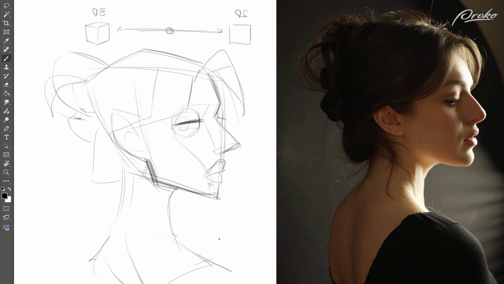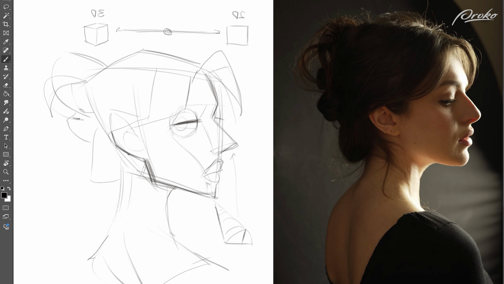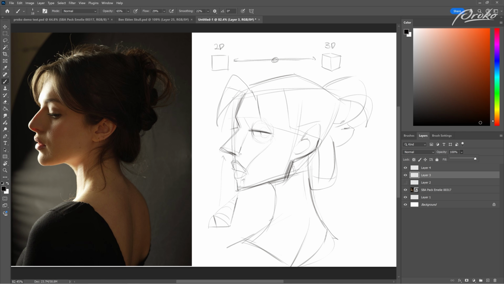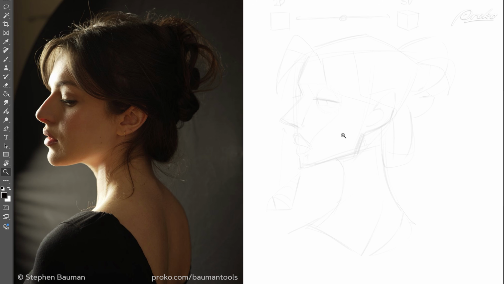Even this nose, we can simplify down into kind of a triangle, cylinder kind of thing. That's what I'm thinking about. Because we understand these shapes, we can manipulate them however we want, and we can be confident with our decisions when we add light and shadow. Go back to our original sketch layer, knock this back, so reduce the opacity. All right, now we're going to refine our thinking a little bit further. And this is where we can take these sketchy lines and just be more decisive with our thinking.